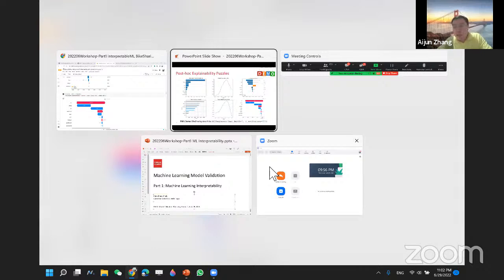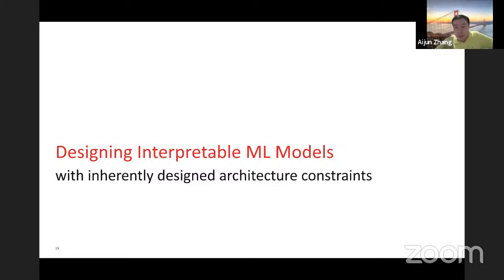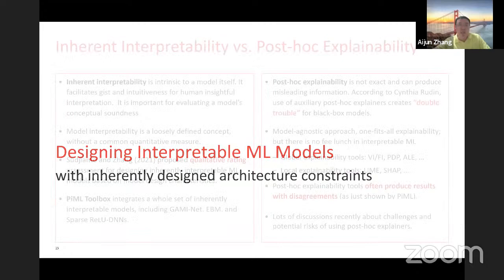Okay, let's learn the next topic, because these black box models with post hoc methods have problems. Now, how can we build models which are more trustworthy, right? Which are more interpretable? So now let's discuss how to design, from the beginning, inherently interpretable models. We already know some statistical models which are interpretable, but statistical models are too simple, right? Sometimes they do not have good performance, right?